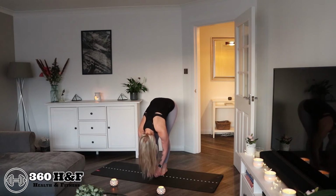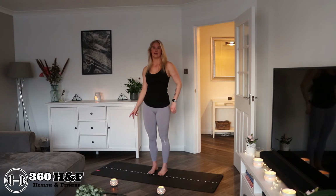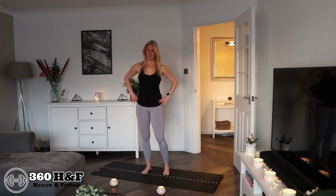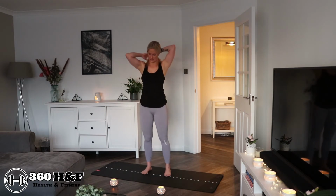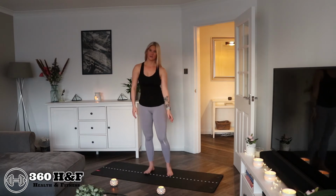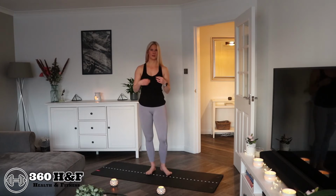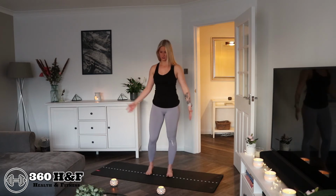And in your own time, curl up. And back up to standing, good. Notice how your legs feel, notice how your hips feel. Notice how your upper body feels, okay? Is it more relaxed than when we started about 5 minutes ago, or is it still quite stiff?